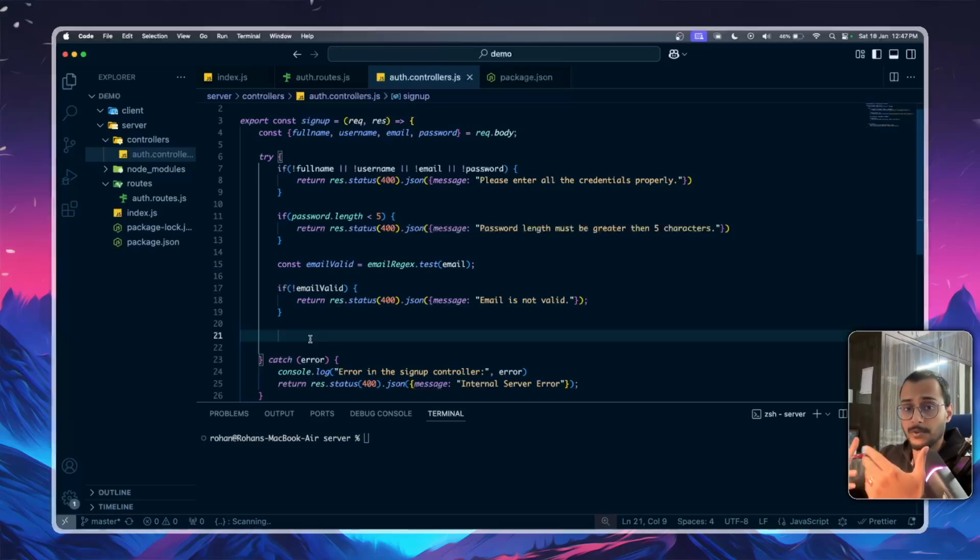We are going to create a user, but before creating a user, actually we need a schema diagram for creating a user, right? And that schema diagram will be created using MongoDB. So let's write the schema for that.